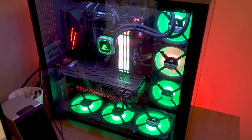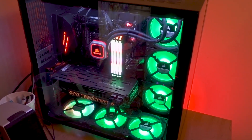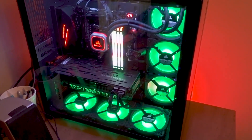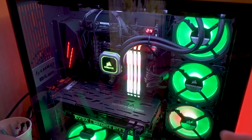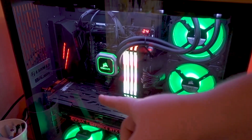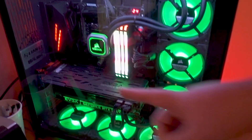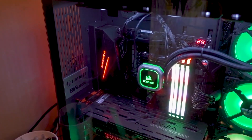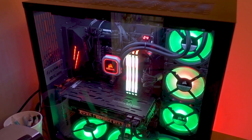Here's Eric's awesome computer. He's added another fan to it too, so it's extra awesome. We have the Corsair LL fans down on the side, and then there are three up top. We have Corsair memory and then a Corsair AIO, which is the water cooling for the CPU. The other LEDs in the back are just the motherboard's built-in RGB that's not controlled by the Corsair software. So we're only going to be dealing with the fans, the memory, and the AIO today.